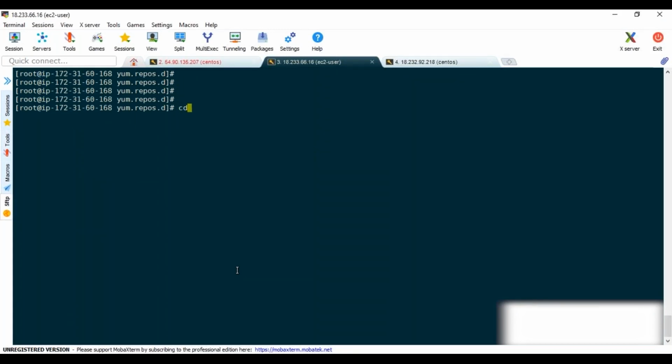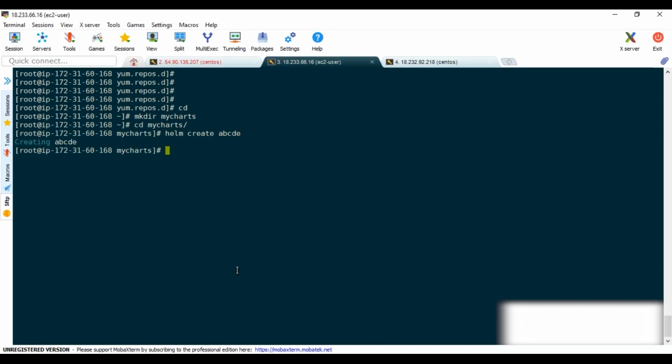In whichever directory you want, let's say mkdir my charts, cd my charts, helm create your microservice name. You can give abcd. This is the chart name. One directory got created.